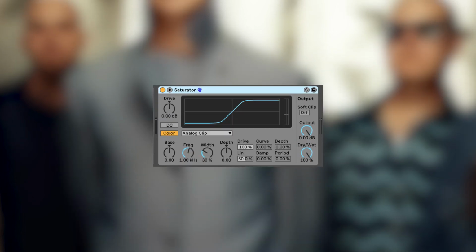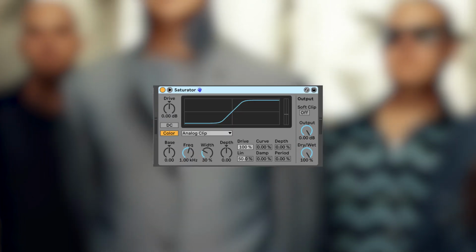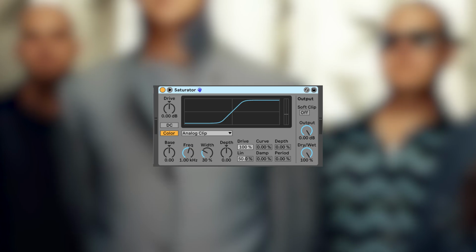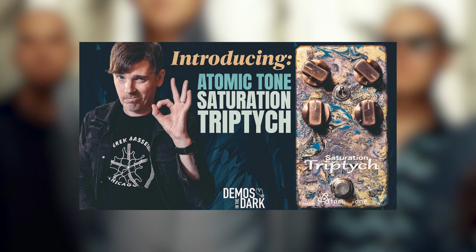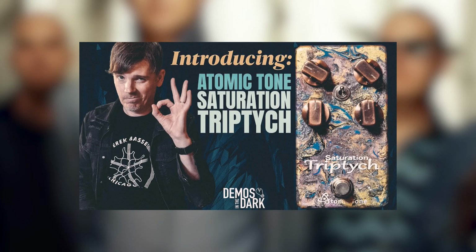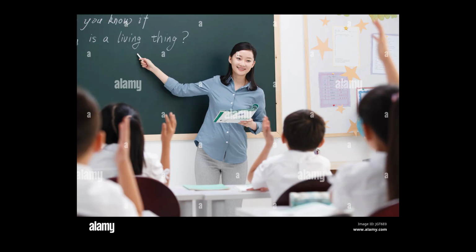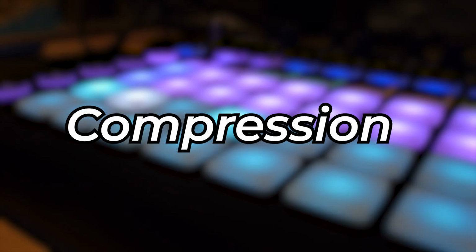What about just saturation? Well, like I said, it's an umbrella term. So if you find something that's just a saturation effect, well then it's just a combination of these three effects all together. Or at least a saturator should be able to recreate these effects. Okay, and that's every single audio effect under... Oh, come on!